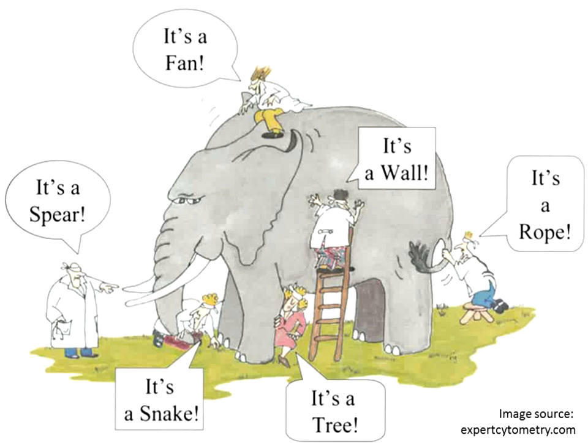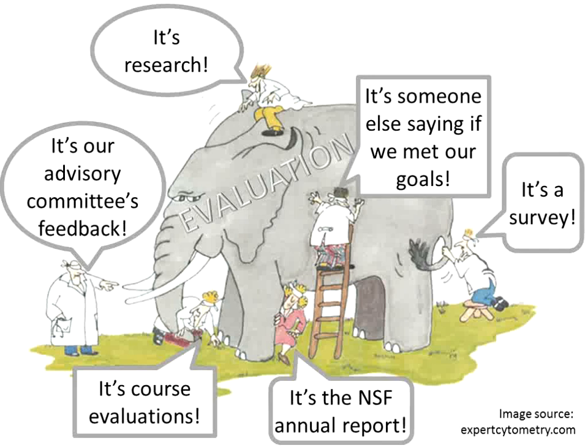So I'm sure many of you are familiar with this story, and I've used this in webinars before. Here we have a group of blindfolded people inspecting an elephant. You all know this story, and each of them has a limited perspective on this creature, and they come to very different conclusions about what it is because none of them are seeing it in its entirety. And I find evaluation is like that as well.